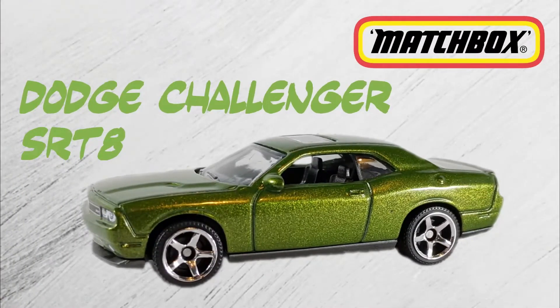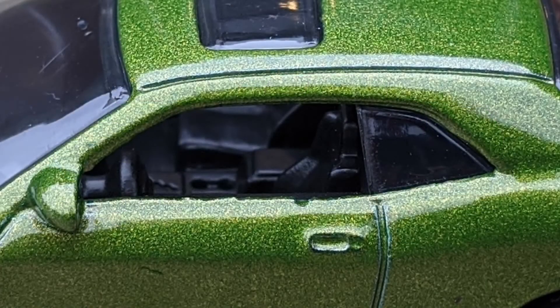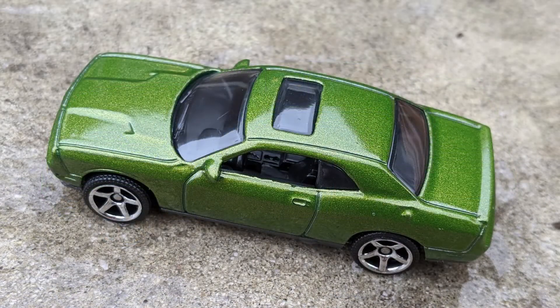Now we shift quickly from an old classic to a modern classic — the Dodge Challenger SRT8. This has been around a while, but it hasn't been around too much lately. It was in the 2017 mainline, but you have to go all the way back to 2012 to find more of these. I'm definitely excited to see that Matchbox decided to bring this one back for the Highway Speeders. This release has a metallic green paint job — there's a bit of yellow in there, and it has a really nice shine in the lights. The interior is black, I love the bucket seats, and the windshield is a dark smoke tint. The wheels are those five-spoke super-fast chrome. This casting even has a moonroof.